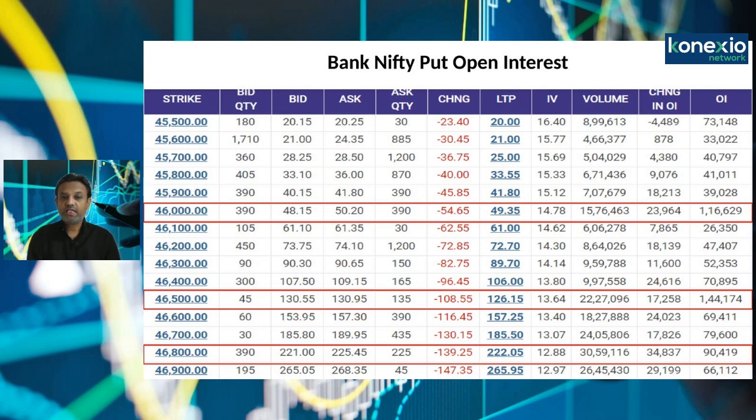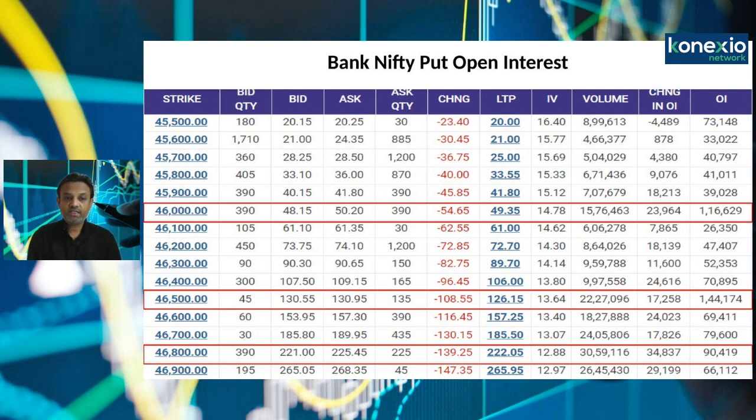Now here you can see there has been a significant drop in the option premium, which clearly indicates that the smart money has already gone into writing the out of the money and at the money puts in Bank Nifty, which is indicating the strength at these levels. The implied volatility is slightly higher. It is between 12.88 and 14.78. There has been a rise in the volumes, rise in the open interest.